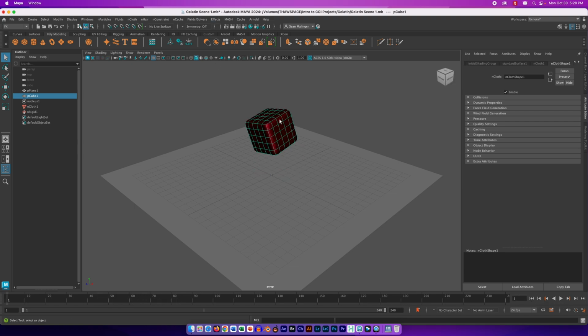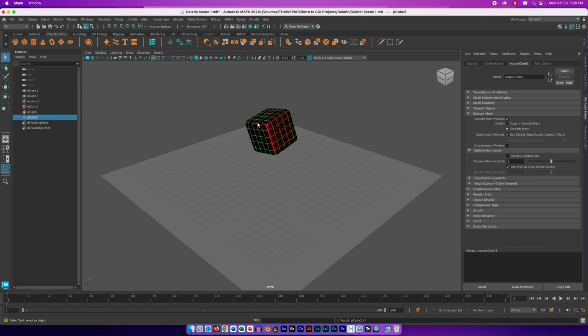So if I wanted to add another one of these cubes, I'm going to go ahead and do a Command D. So it duplicated it, and I'm going to move that over. And maybe I'll scale it down a little bit. Change the rotation. And I'm going to move this above the other one because I want it to interact with it.